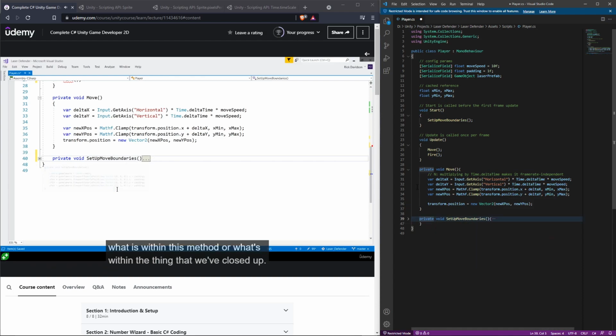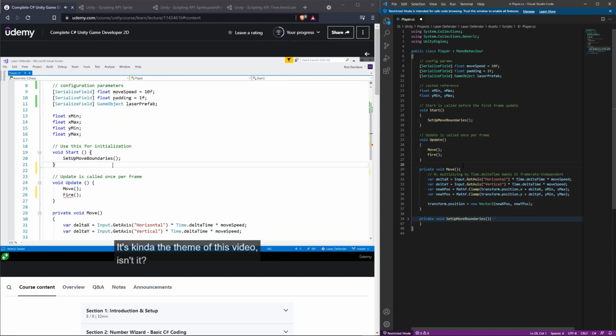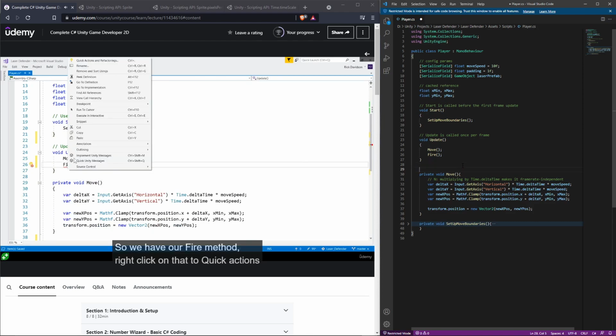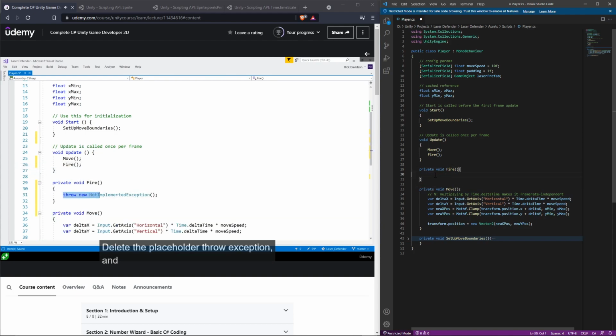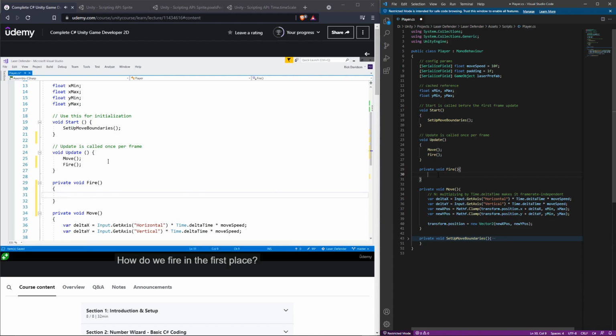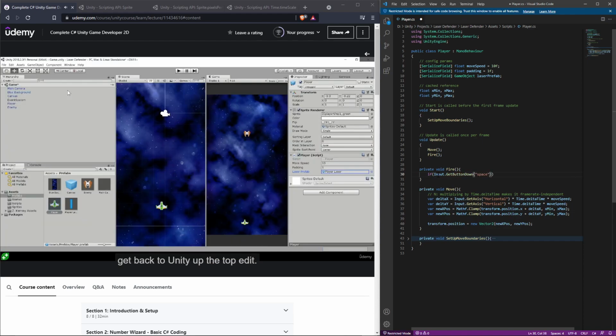Oh, we can. Cool. We need spacebar. Space.